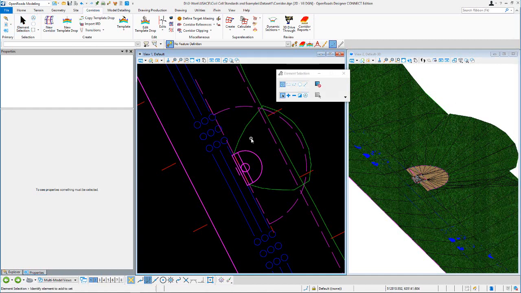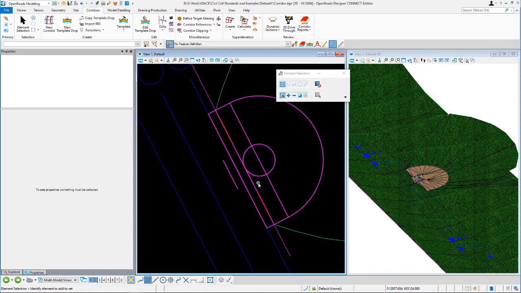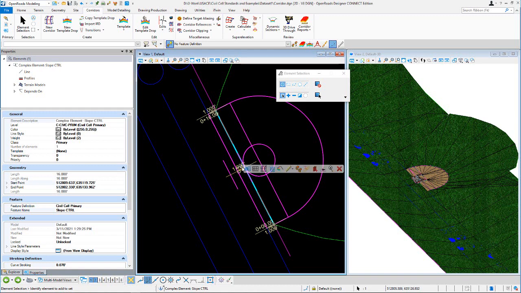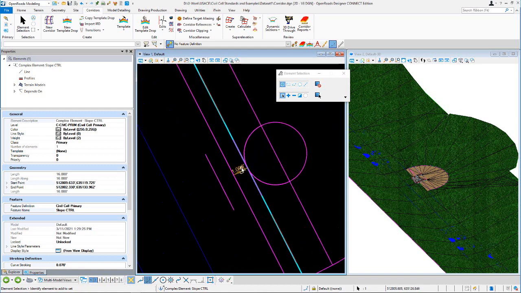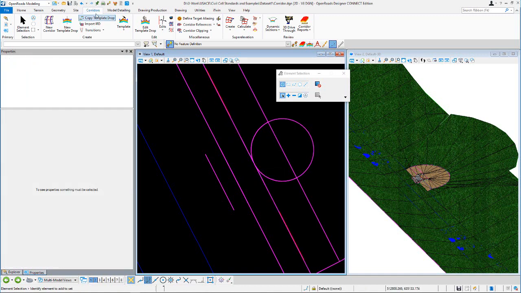Alright, as far as edits, you can see it's a 1 foot offset there, so you could move the whole thing by, if I wanted to go 1.5 or 2, that should push the whole thing out. Now I'll change that back, or just do an undo.